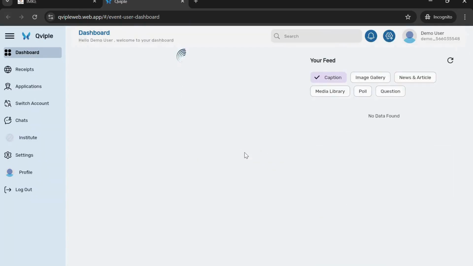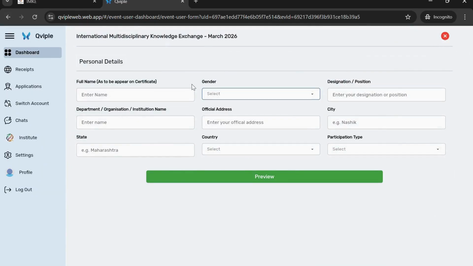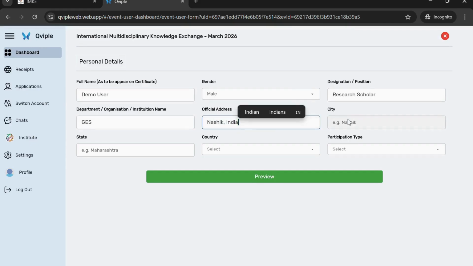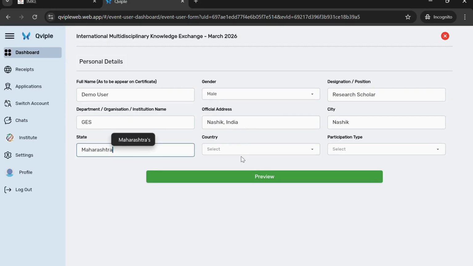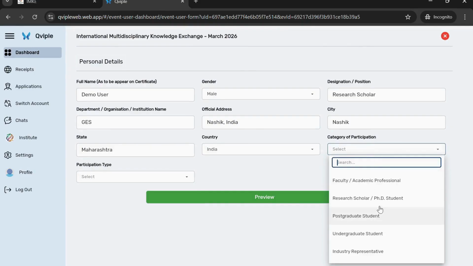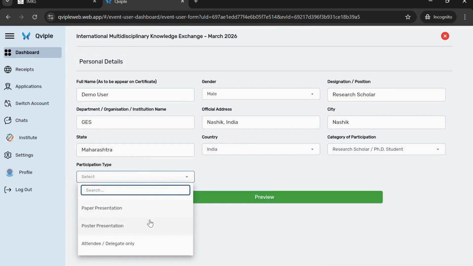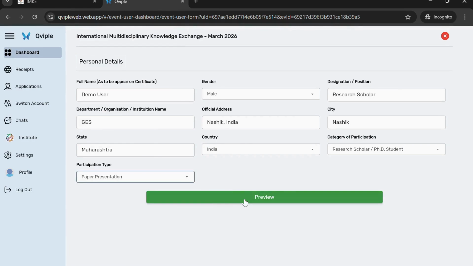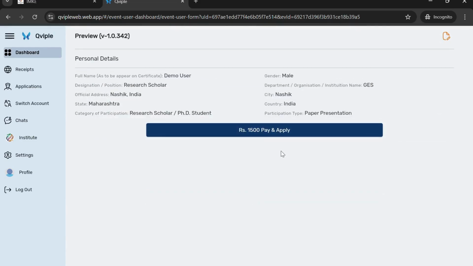After OTP verification, you will be forwarded to the dashboard where you need to fill the registration form. Then you will need to pay the registration charges.